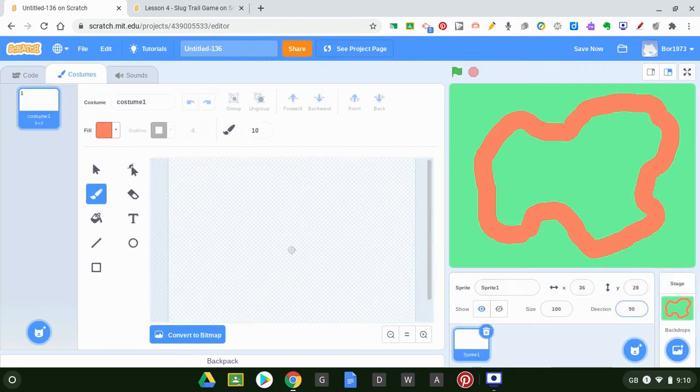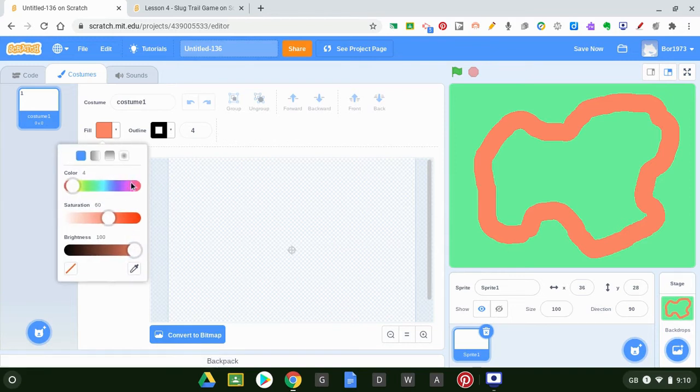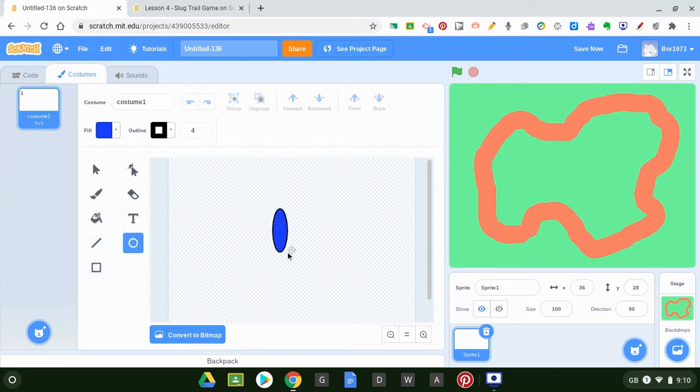I click there and I go to the brush. And when I'm on the brush, I can now see a blank sprite one here. This is where my slug is going to come once I draw it. So I use the circle because I'm not a very good artist. I find it easy to draw using shapes. So I click the circle and I change the color of my slug because my slug cannot be brown. If it's brown, the truck is brown, I will not see it. So I'm going to change the color of my slug to maybe blue. And then I'm now going to draw my slug here. I'll draw an oval, and that's my slug.